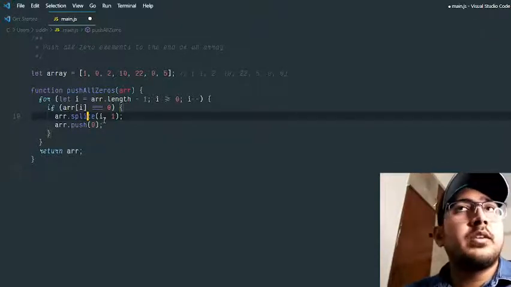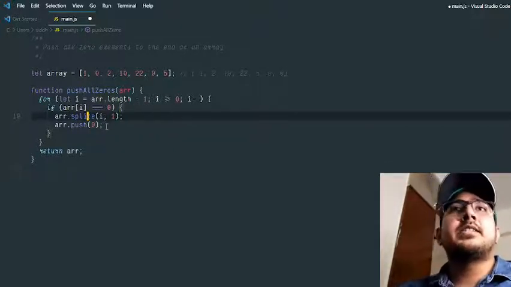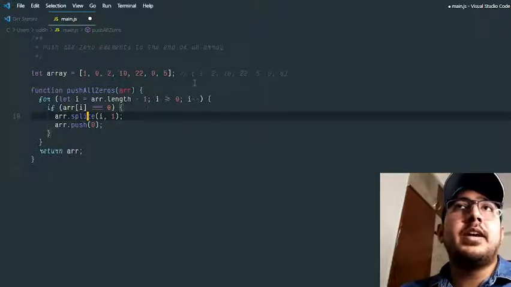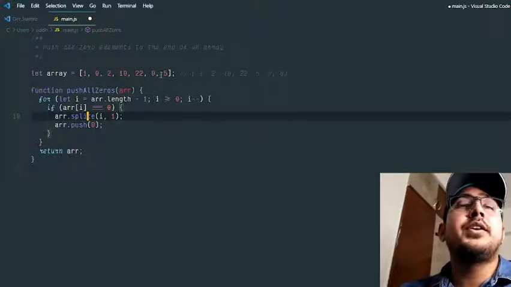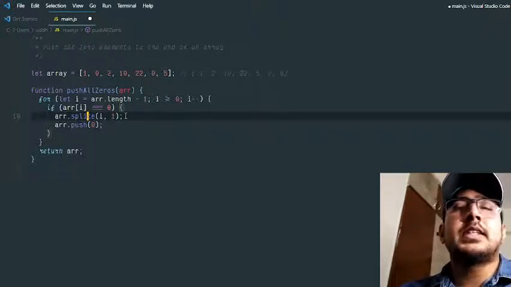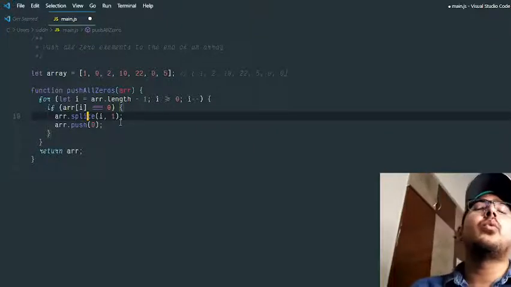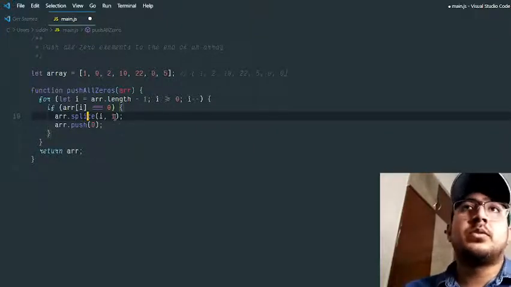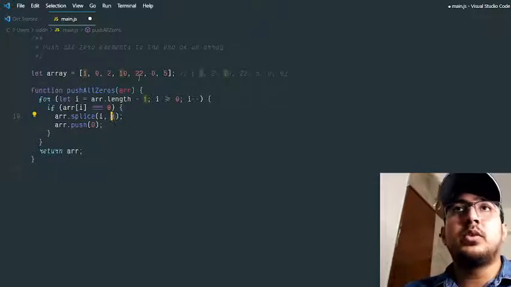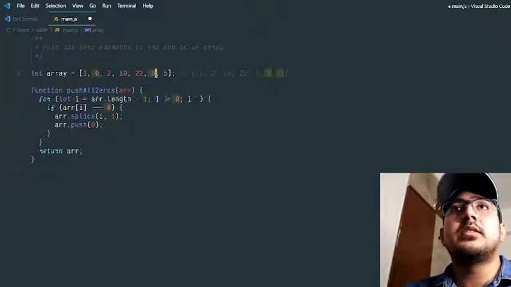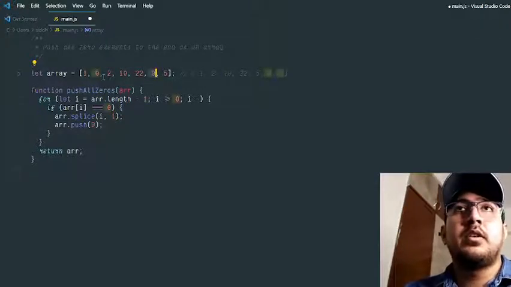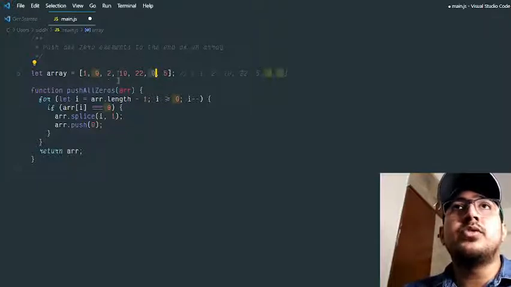The first argument is the starting index, the index where we found 0, and the second argument is how many elements we want to splice out. Here we want to splice just one element, so this 0 will be removed from here, and the new array will be 1, 0, 2, 10, 22, 5.